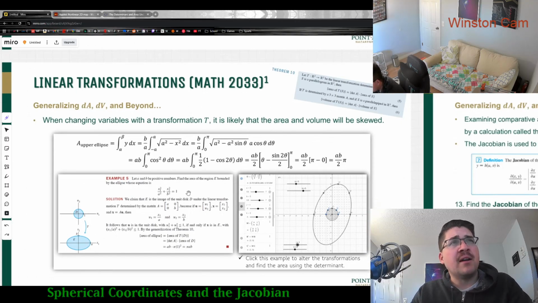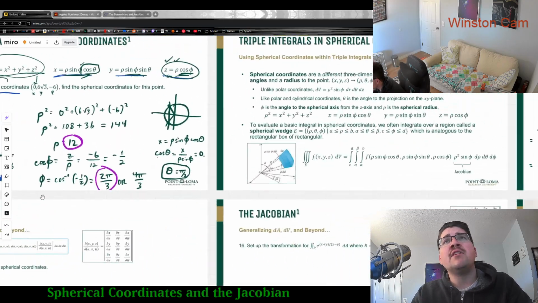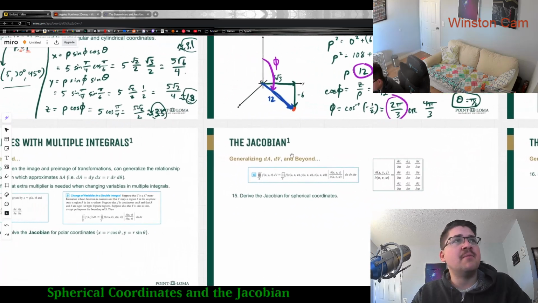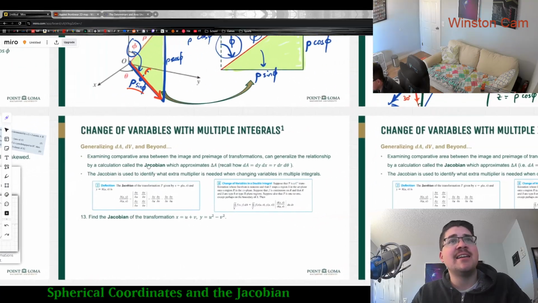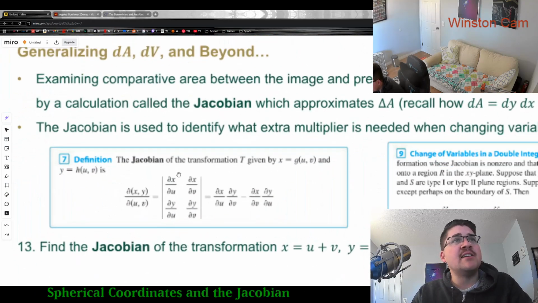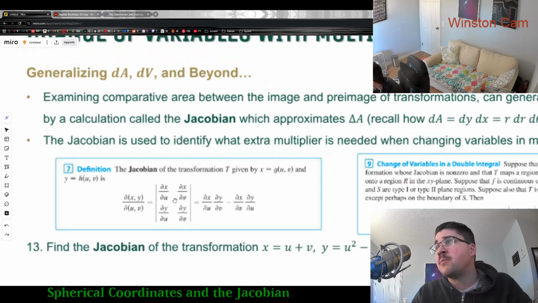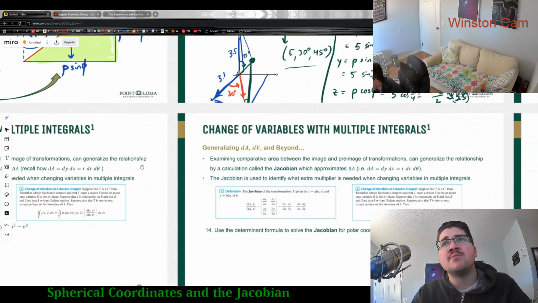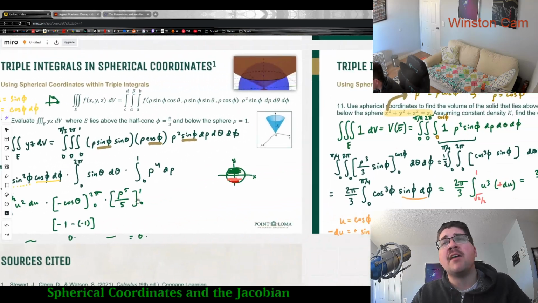The point I wanted to make here is, for those of you who take linear algebra, you'll explore this a little bit further. The area of that transformation is defined essentially using the determinant of that matrix. And so if we look at the definition of the Jacobian, which, sorry, I'm moving around my slides too much, is right here. The Jacobian is defined to be a series of determinants based on partial derivatives. In the next video we'll practice solving the Jacobian.